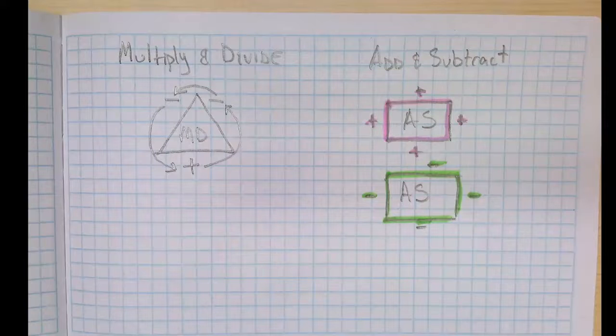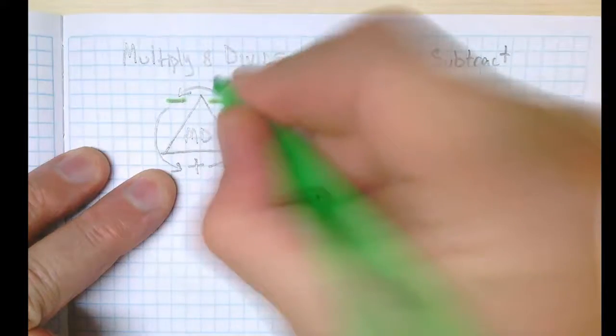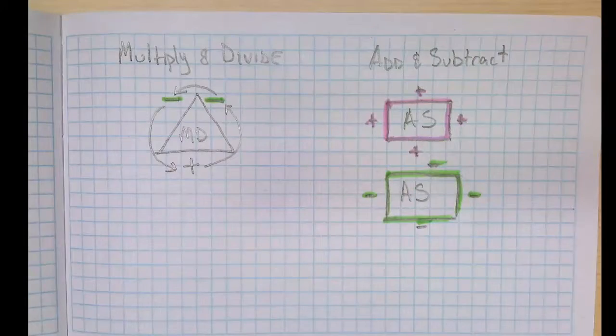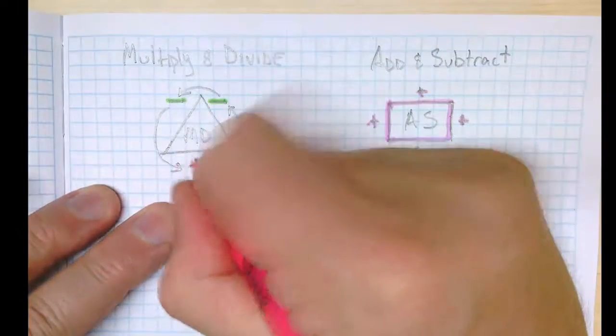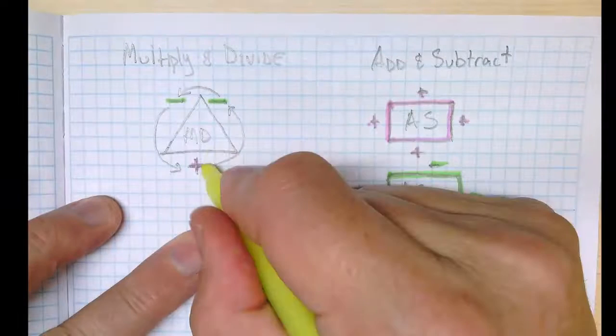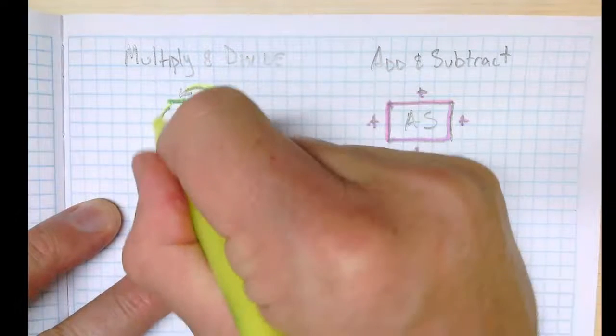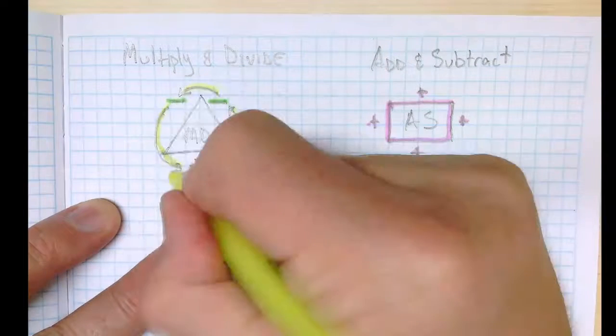And I'm going to go ahead on our multiplication and division too. I'm going to make those negatives green and that positive red. So this is just kind of a visual that we'll look at to maybe help us as we try to remember these rules of how this works.